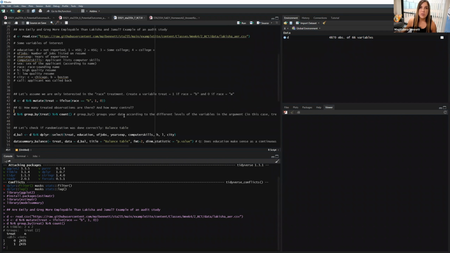The first thing I also told you that you need to do when you get RCT data is check for balance. That is very important because it gives us an idea of whether the randomization worked or not, in the sense that both groups, we would hope, are comparable in terms of those observed characteristics. Remember that a few of them could potentially have a significant difference just by chance, but overall, most of the characteristics should be balanced between the treatment and the control. So that's what we're going to be focusing on.